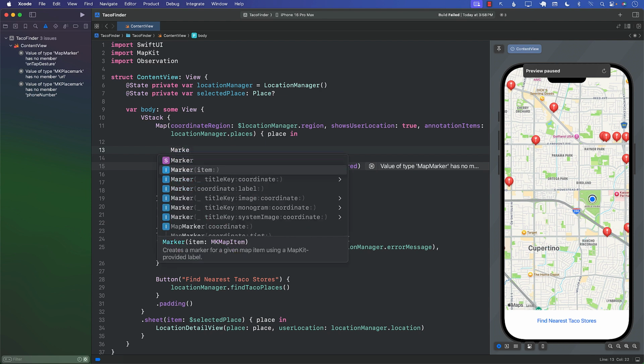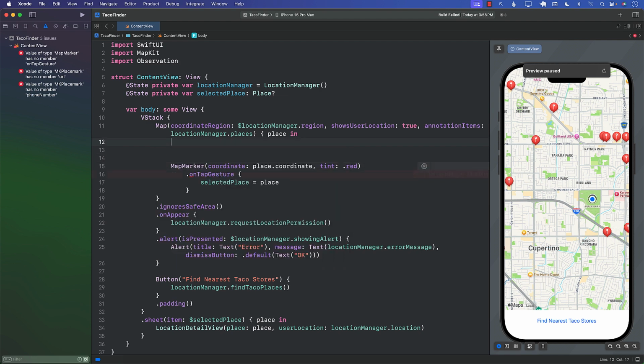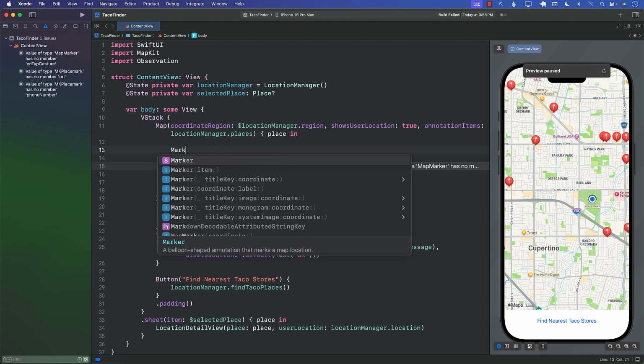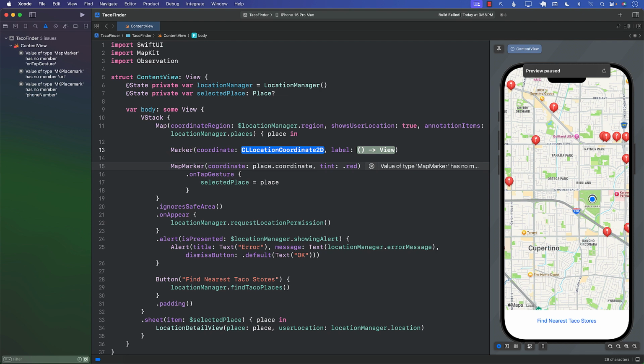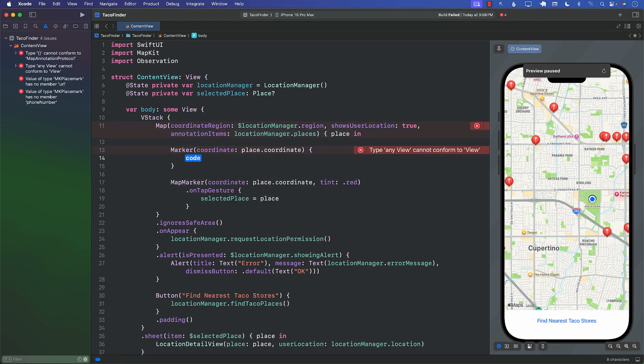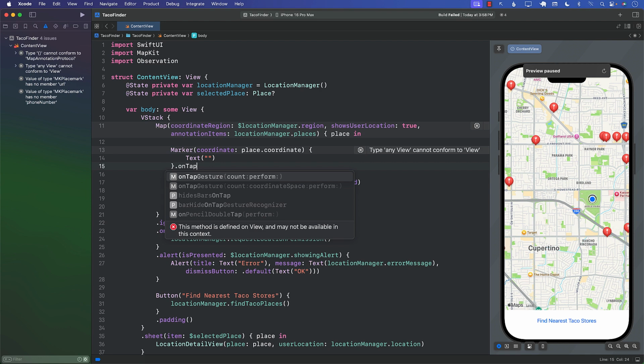So maybe it's actually called marker, so that is something we'll have to find out. If I say marker with coordinate and a label, okay, coordinate can be place.coordinate, label can be whatever we want to display, like maybe a text or something. And does that have on tap gesture? Well, I guess it doesn't even have that.